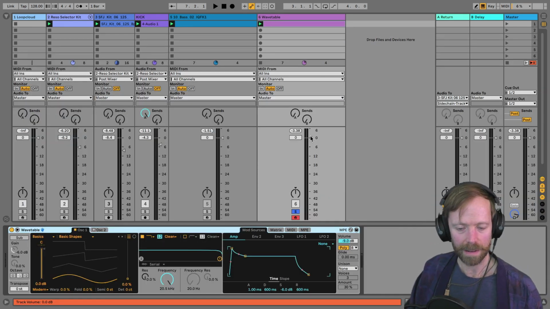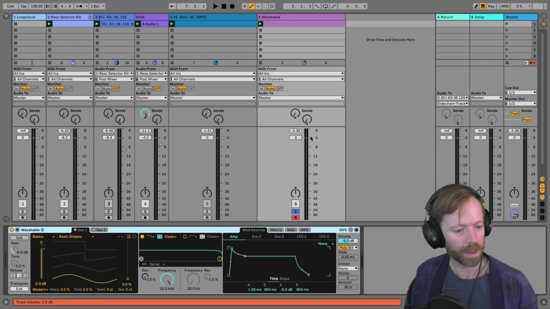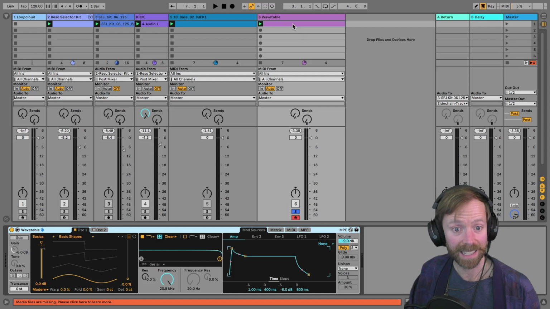Again, I'm not going to really bother with how cool a chord sequence it is right now. Let's just get into the MIDI editing, which is what I wanted to show you.